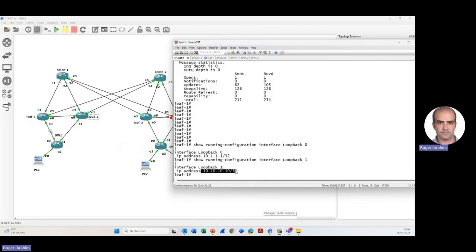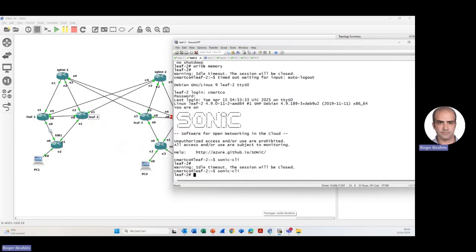These are being advertised by eBGP. So there are external BGP sessions between the leaves and the spines. That's how I'm advertising all these loopbacks in the underlay, in order to be reachable and have my VTEP tunnels established.